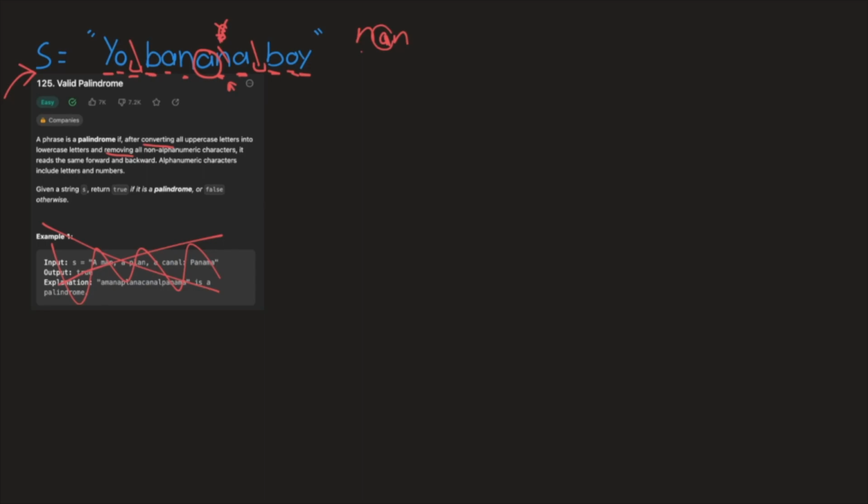So now that we've done this conceptually, let's convert this into a more coding language friendly way of doing it. So I think the easiest way to do this is let's go ahead and convert this. Let's get rid of all of the non-alphanumeric characters and convert all uppercase letters to lowercase letters.